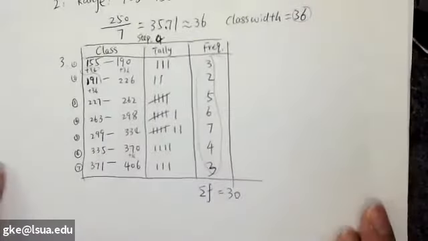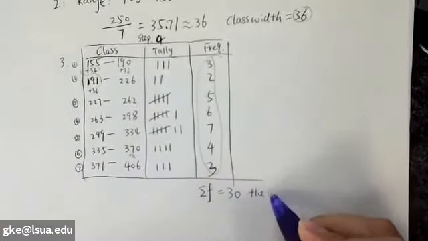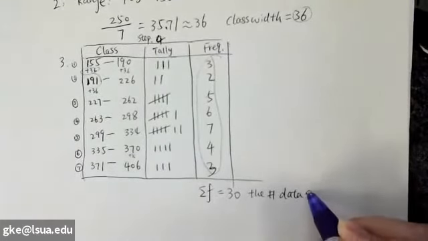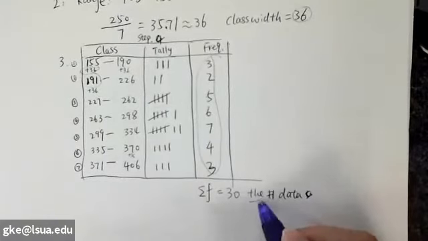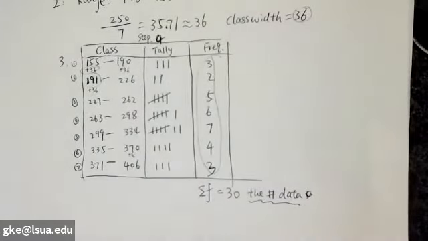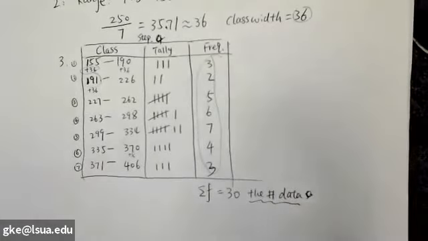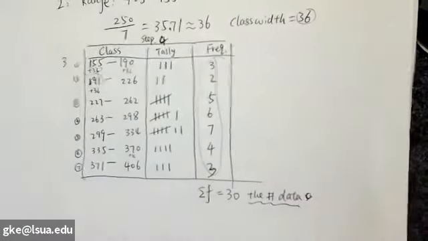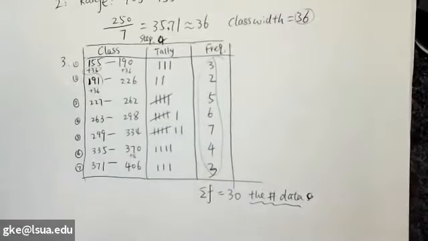Okay, so the total frequency should equal the number of data, or you can say equals the number of data. Okay, so that's the property. So you can double check whether your table is right or not, because sometimes you miss some numbers. So when you do the summation, you find 29. That should be a mistake. That should be a 30, not 29.